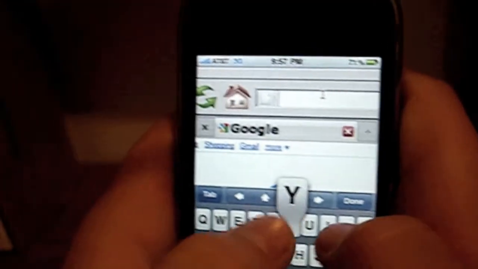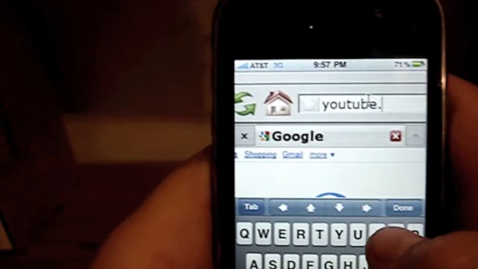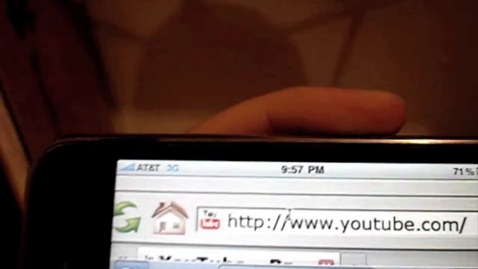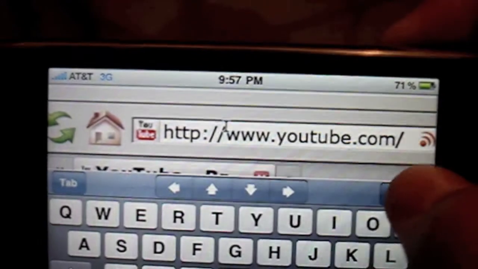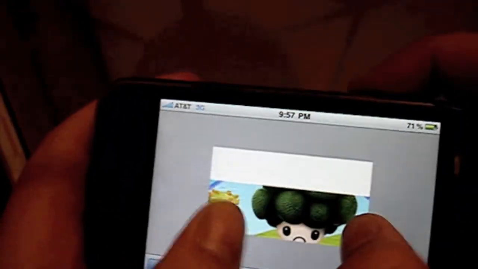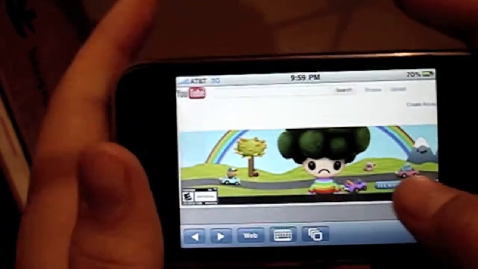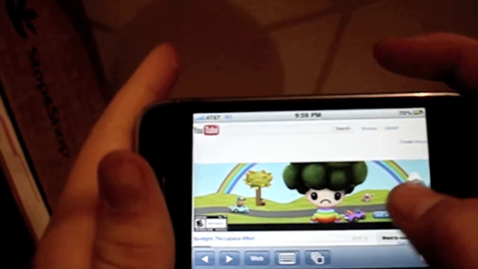Okay, so we're just going to load up YouTube. Everybody knows that YouTube uses Flash for their home site. Okay, well, my camera did just die, but oh well. I'm right back. So you can see YouTube is loaded right now. Pinch out. You can see that the ad right there worked. Okay, so my camera did die again, I need to fix the situation, but anyways, you can see the ad is showing up.